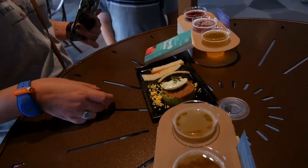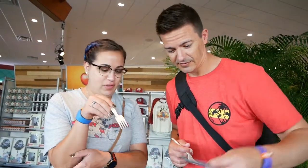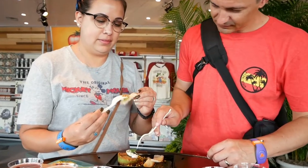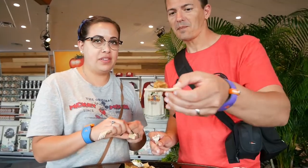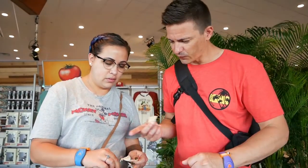Looks like cat food. It does look like cat food, but hey. We're gonna try a bit of this cat food here. Cat food. How do you do? Eat it with this? I don't know. I guess so. It's very smoky. I can tell that it's smoked salmon, but it's really good. I guess it's like a dip. When you dip, I'll dip. We dip. All right, so that was pretty darn good.